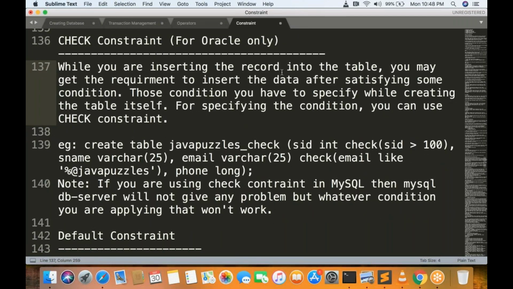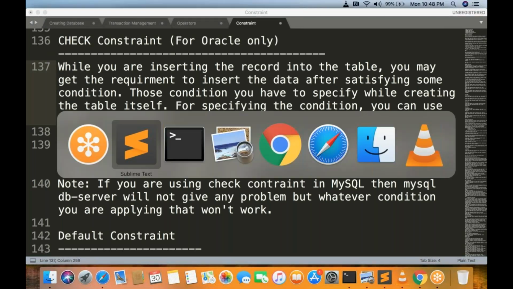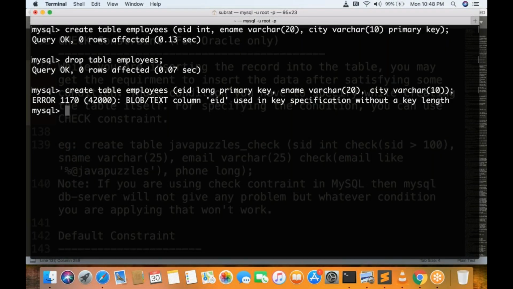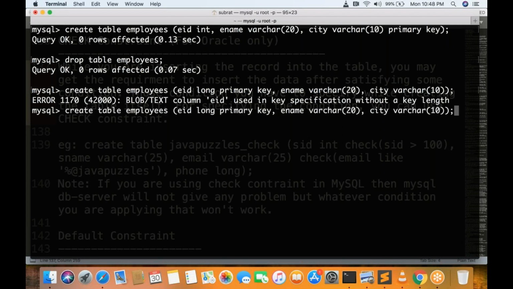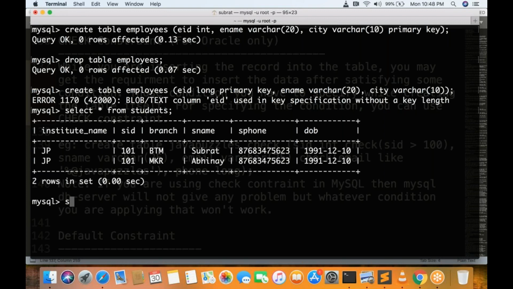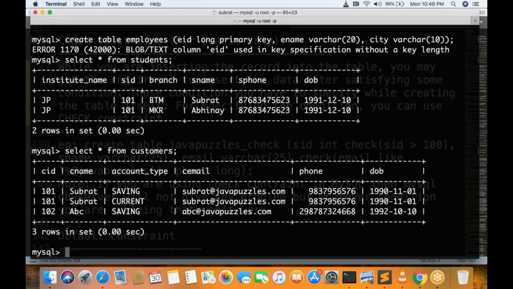While you are inserting a record into the table, you may get the requirement to insert the data only after satisfying some condition. Let me take the example of the customers table.